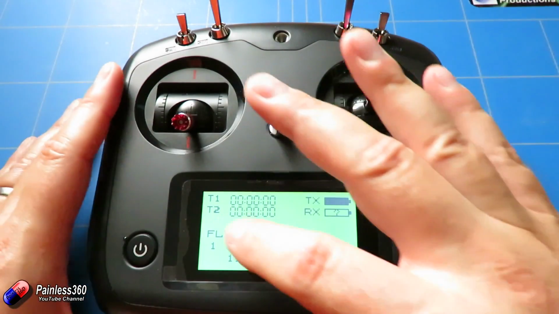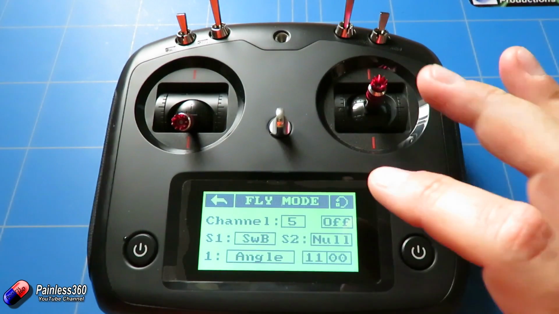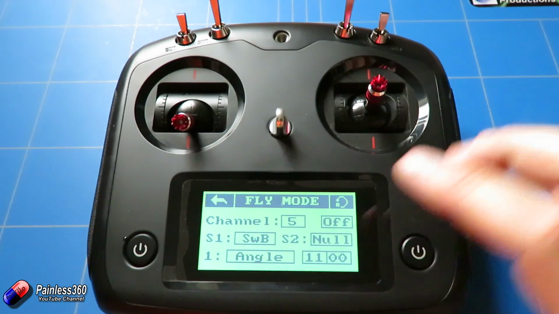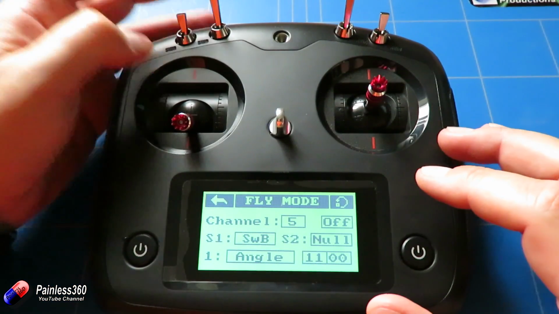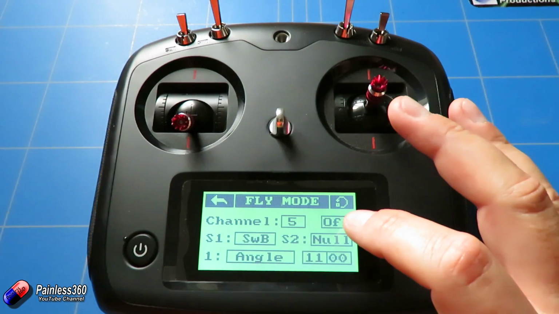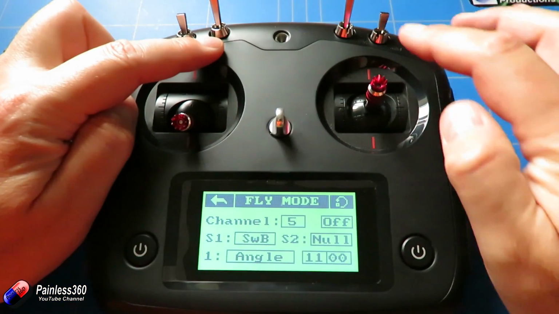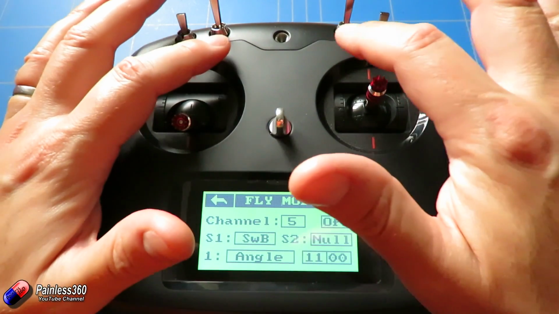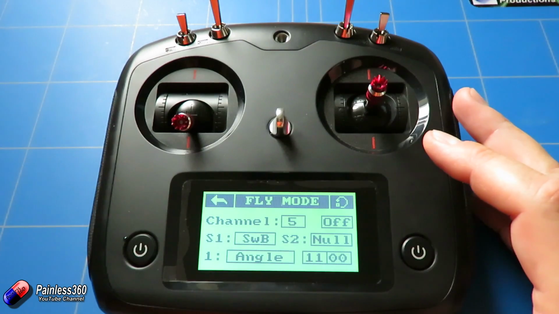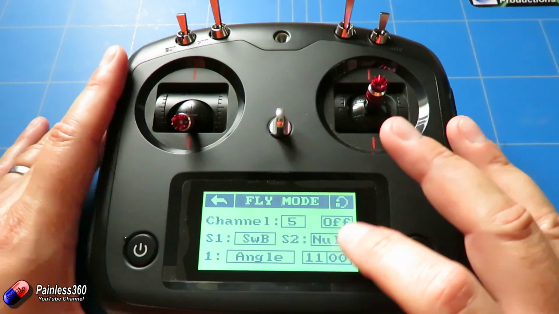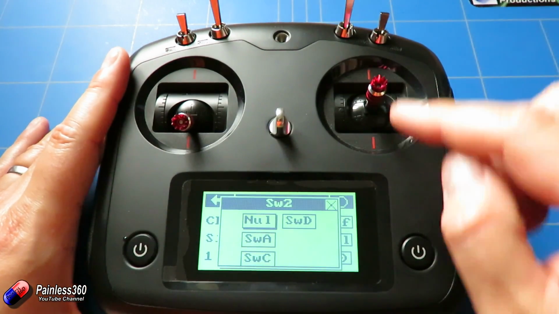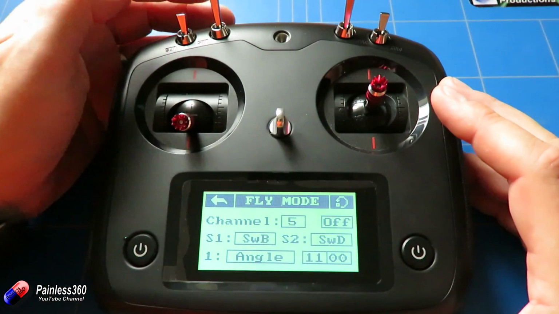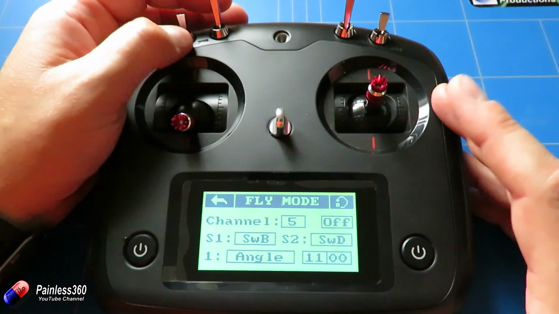Now the real power with this is that you can actually combine 2 separate switches together. Now this at the moment has all been done on switch 1, which is this 3 position switch up here, but we can mix a 3 position switch and a 2 position switch to give us 6 positions, or we can put the 2 3 position switches together to give us up to 9. So if we said that the second switch was going to be this one here, which is switch D, now what we have is switch B and switch D working together.